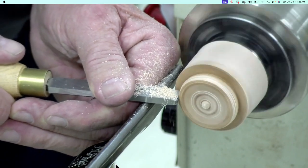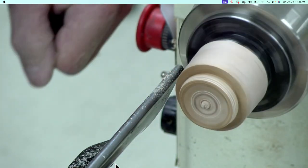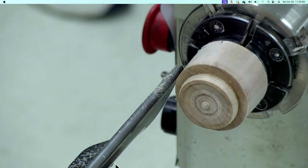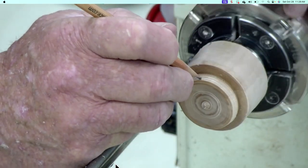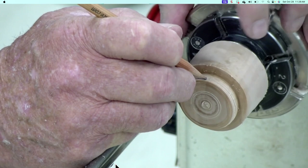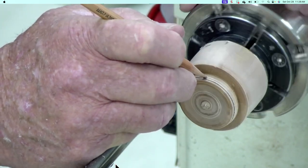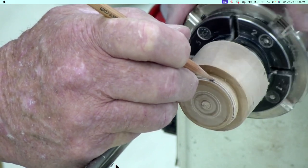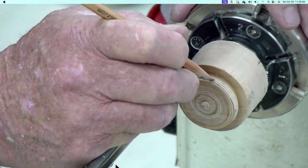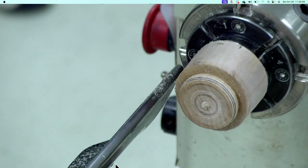That's not it. That's not going to work. But we're going to rectify that. I'll show you what I mean. I think that's a double thread. I came around in the same groove. That didn't work.